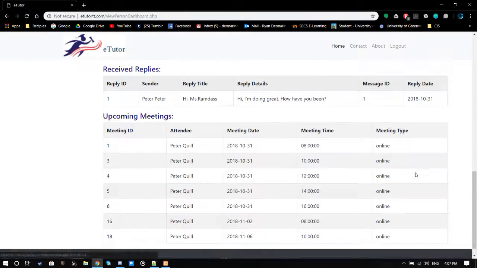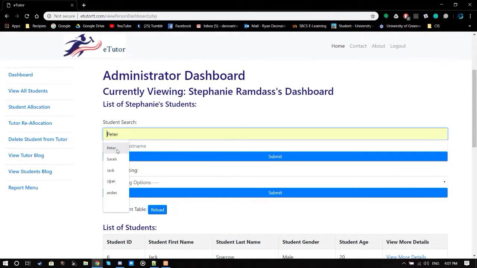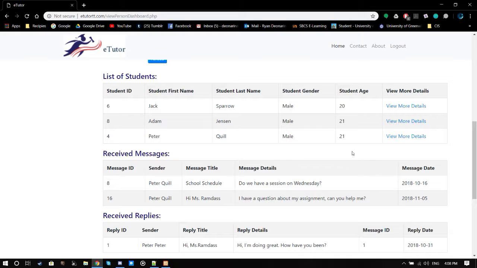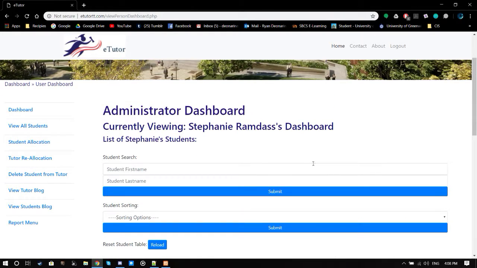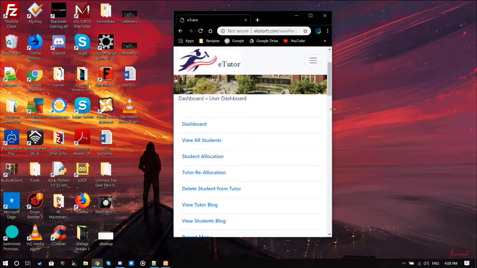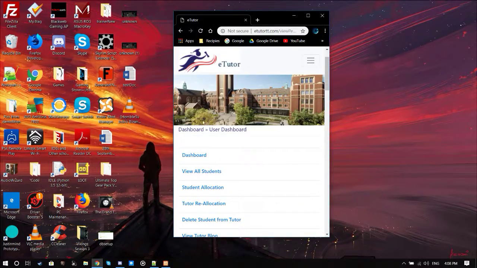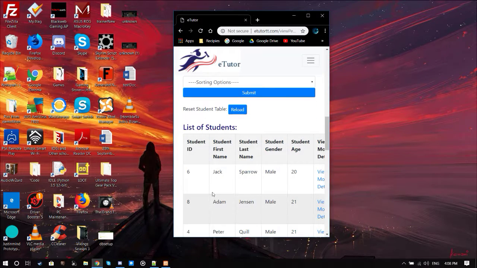And on this dashboard you have full reign to use, again, all of the searching facilities just as before, and it will allow you to perform searches. It will allow you to reload the tables and so on and so forth. Basically all the functionality of the tutor dashboard is available to the administrator. And similar to the other dashboards, it is also scalable or responsive. Each one is just as responsive, so it should not be a problem for mobile devices, of course with the exception of the tables causing some breaking.